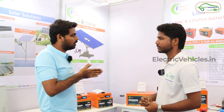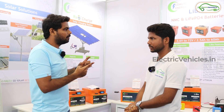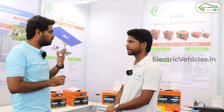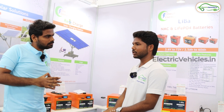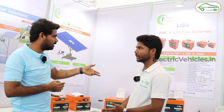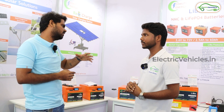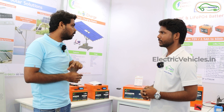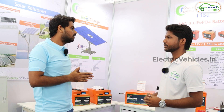Without cell holders, cells are attached to each other with glue, so if one cell goes off it affects all other cells and the whole battery goes off. With cell holders, if one cell fails, the effect stays with that cell and won't affect others — we can save the battery pack and eradicate blasting scenarios. Our key differentiators are: we use QC-grade certified BMS from China, cell holders between each cell for thermal protection, and we test each cell and the BMS individually before manufacturing.